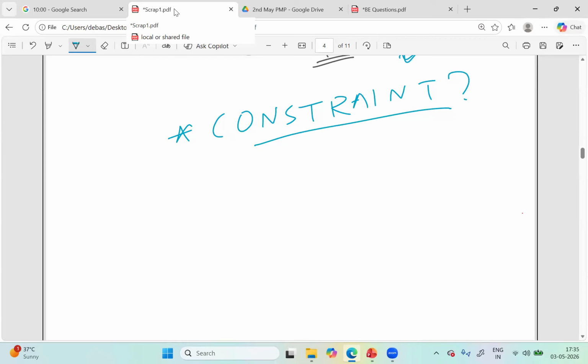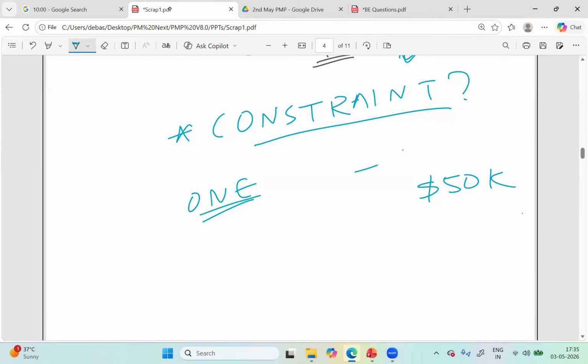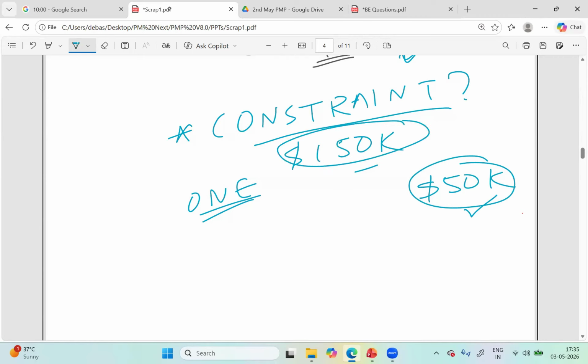I tell you, your product must align with some market standard. That is a constraint, a limitation. Now, there is one vendor in the market. Don't you see that as a constraint? The work would actually cost 50,000. Imagine, but because there's one vendor, no competition, this vendor is charging you 150,000. You can't help it. You have to go with that.